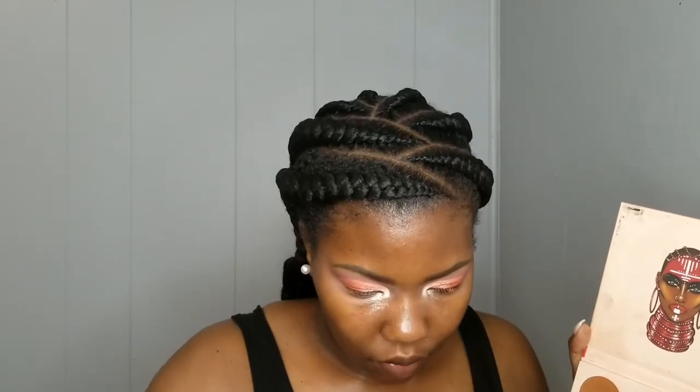Okay, so now I am gonna go into this Warrior palette. Taking a mixture of these two, probably these three, but actually, I think I'm gonna take these two. Let's see. Where'd my brush go? Here we go. Let me use a different one.